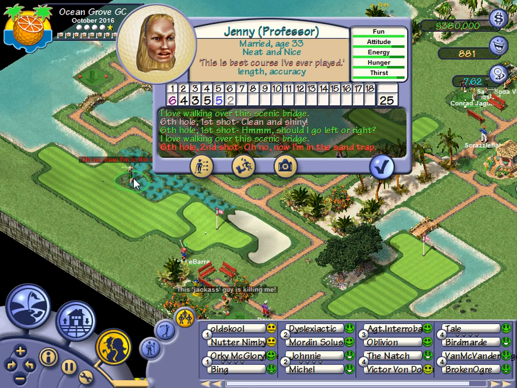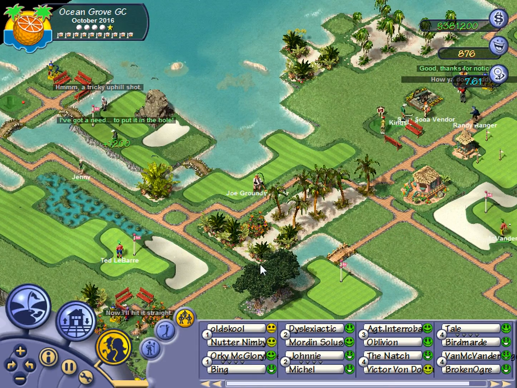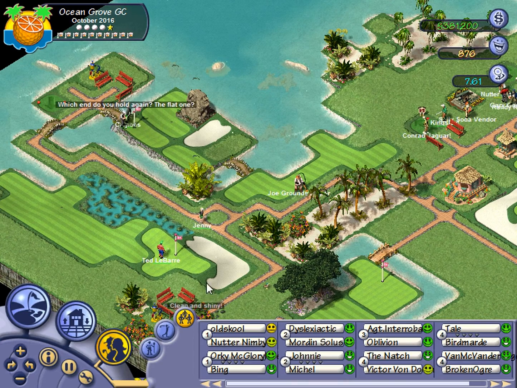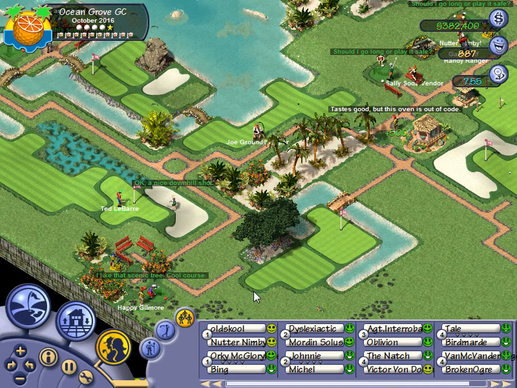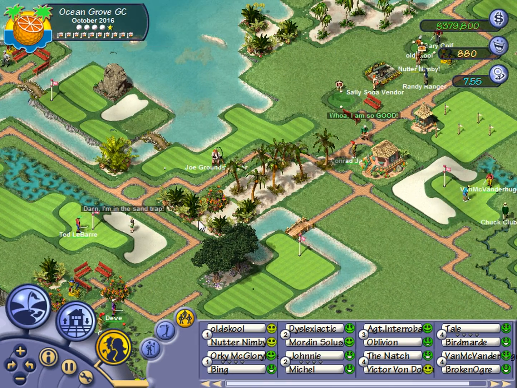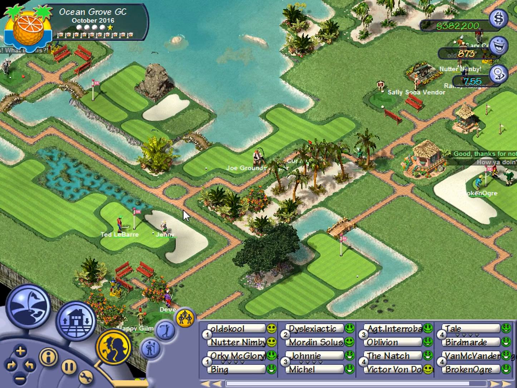Uh-oh, this guy's having a bad time. Gal, rather. This wetlands really is a disastrous obstacle. So nice, 2 quick holes. That didn't take very long, did it? Hey, if everyone did good on every hole, it wouldn't be fun now, would it?